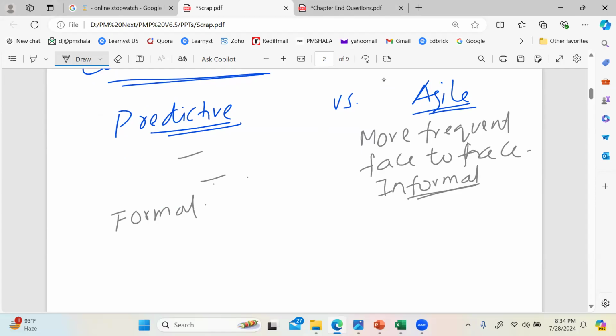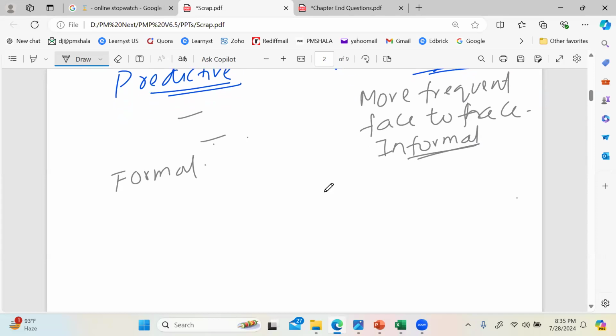The most important one. In predictive, documentation: every communication should be in documentation. And what about agile? In agile, so much documentation is not required. I won't call it documentation, but I understand where you come from. Predictive will rely on more written communication, a lot of written communication. This part we are yet to discuss, but agile relies more on visual communication.